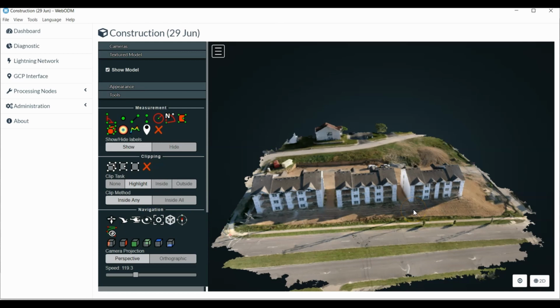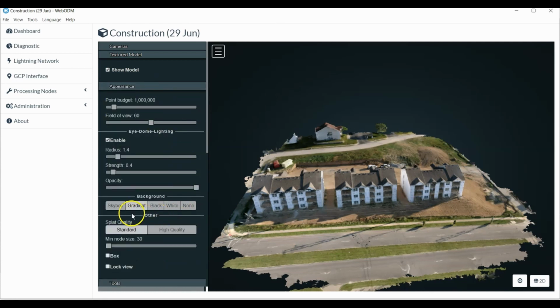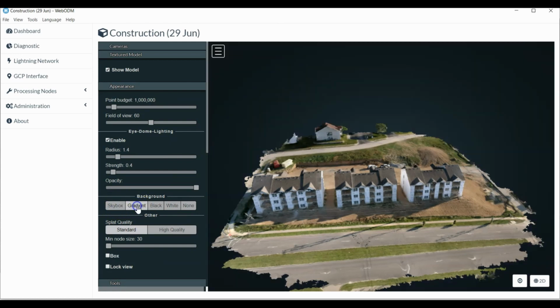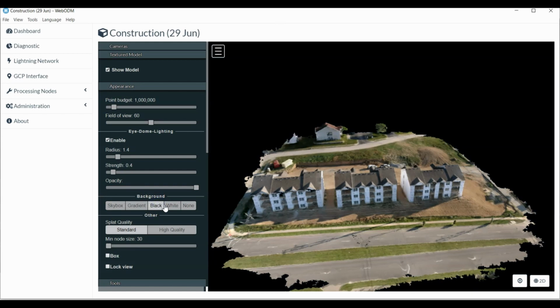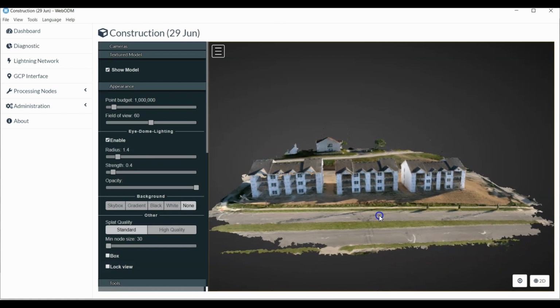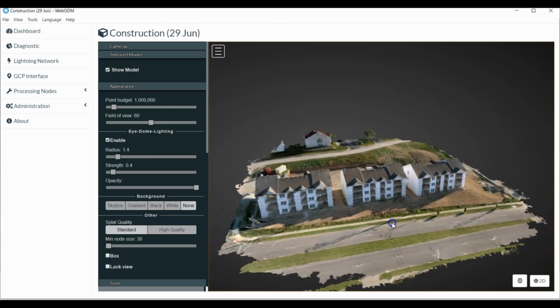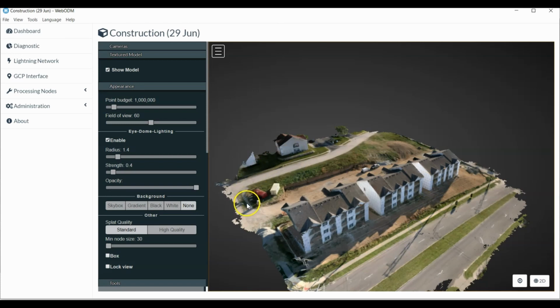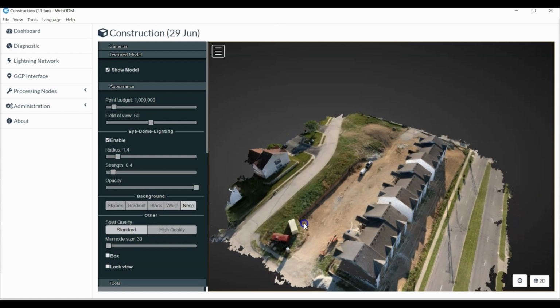for those purposes. You can do a few other things with regard to the model itself. Besides changing the appearance, you can also add in things like a skybox, add in the clouds, or use the gradient scale, or use the background for black or white or none. Whatever it is you'd like that would best represent the image for you or for your client. But otherwise, again, it's not a bad 3D model.